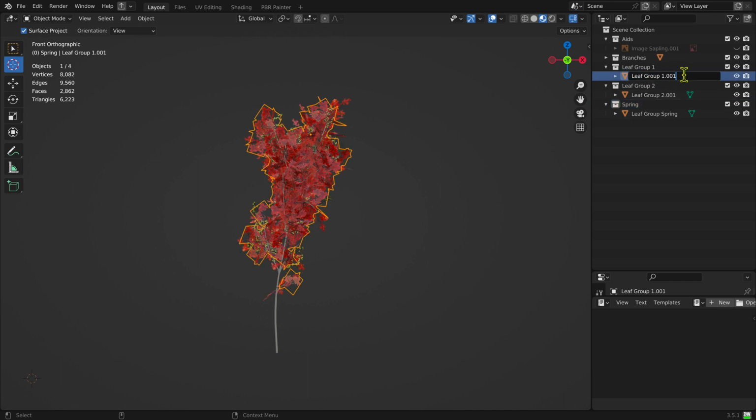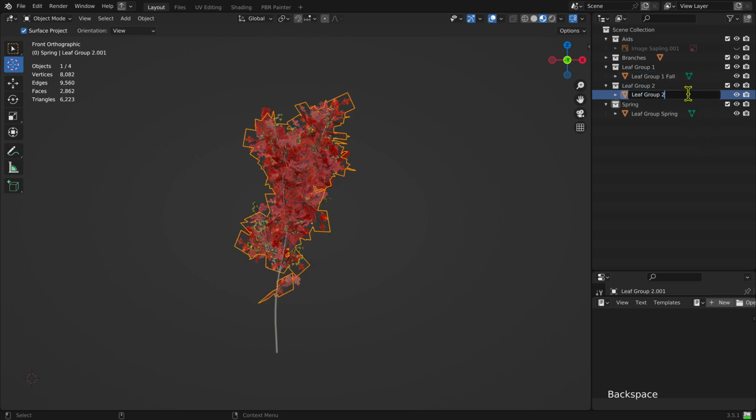Rename Leaf Group 1001 to Leaf Group 1 Fall, and Leaf Group 2001 to Leaf Group 2 Fall. Rename the collection Leaf Group 1 to Fall, and move Leaf Group 2 Fall Mesh into the collection. Rename the collection Leaf Group 2 to Twigs Group.